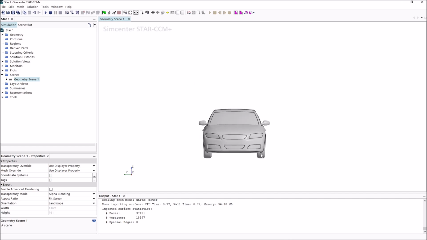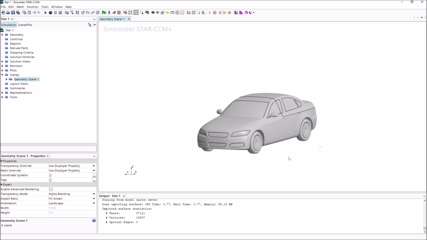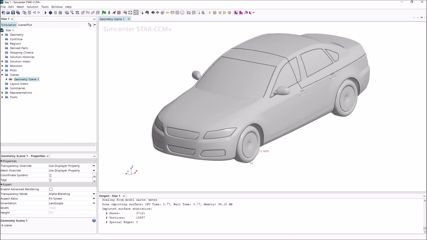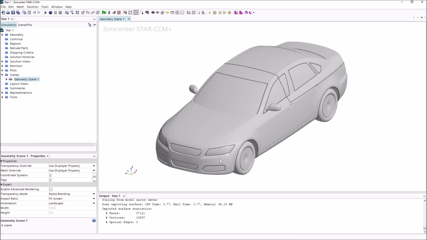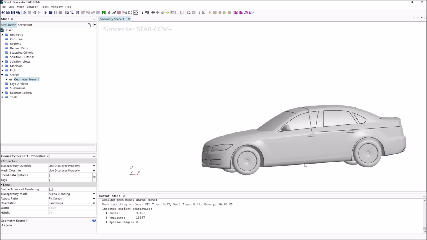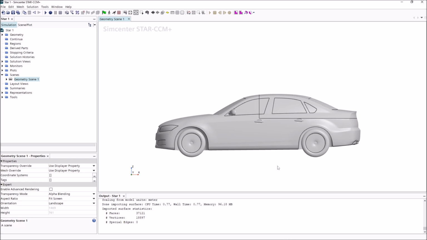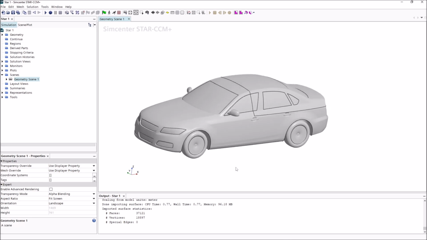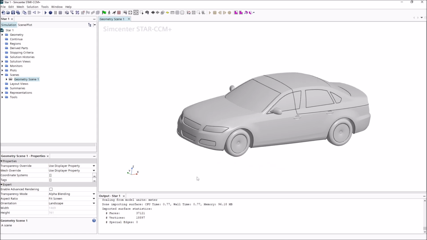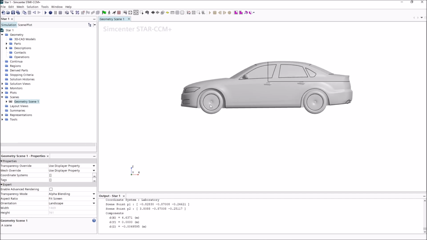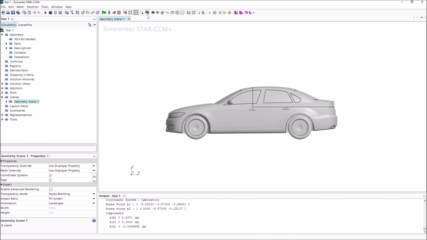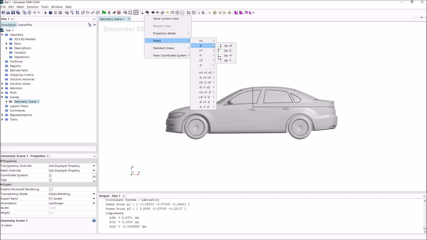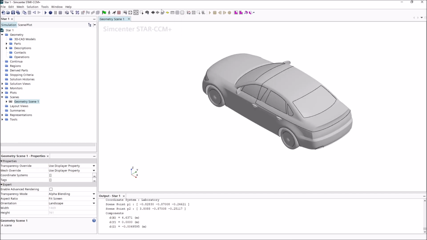So these are good shortcuts to snap your model to view, and it's a good way of figuring out if you've imported it in the correct orientation too. If I pressed F and I got the side view, I know that I would really want to be changing that, rotating it, which we can do in StarCCM. I would be rotating it so that the X is going straight down the front of the car. Also, it's worth noting that we can go to views here and we can snap to some of these pre-configured views.